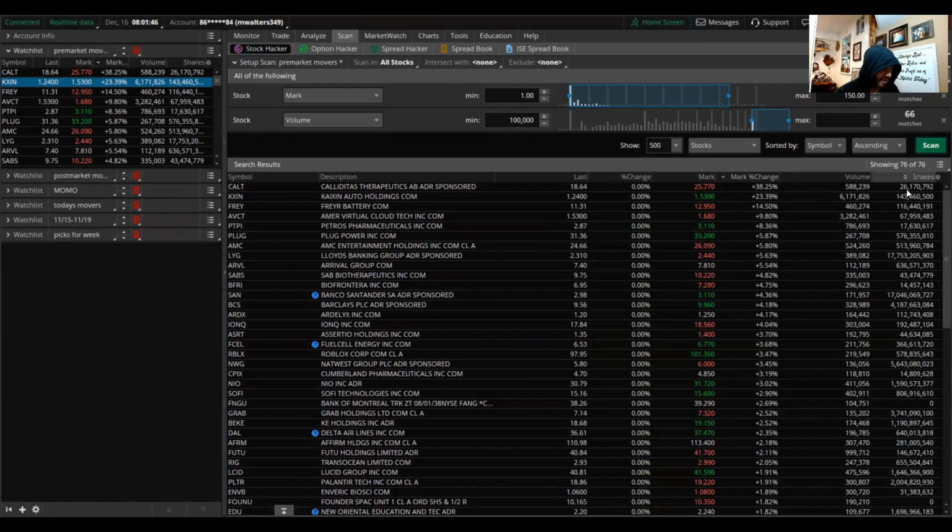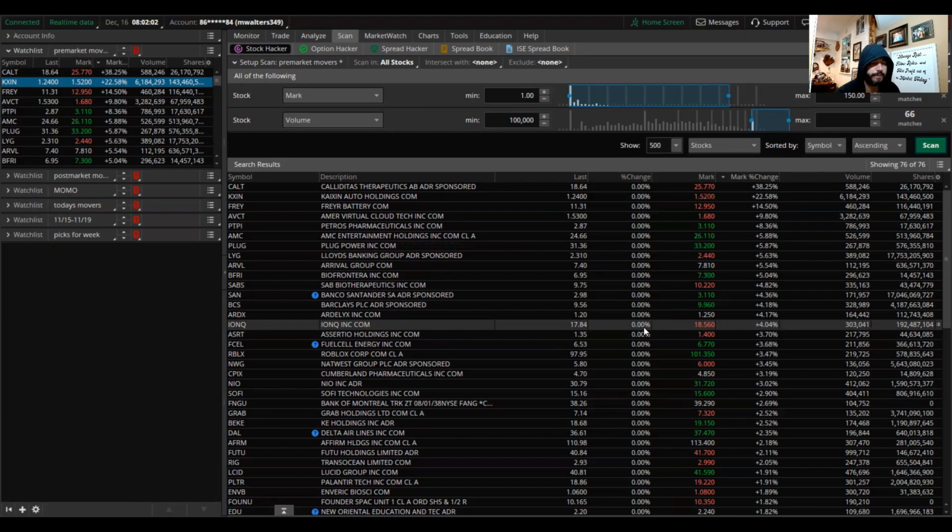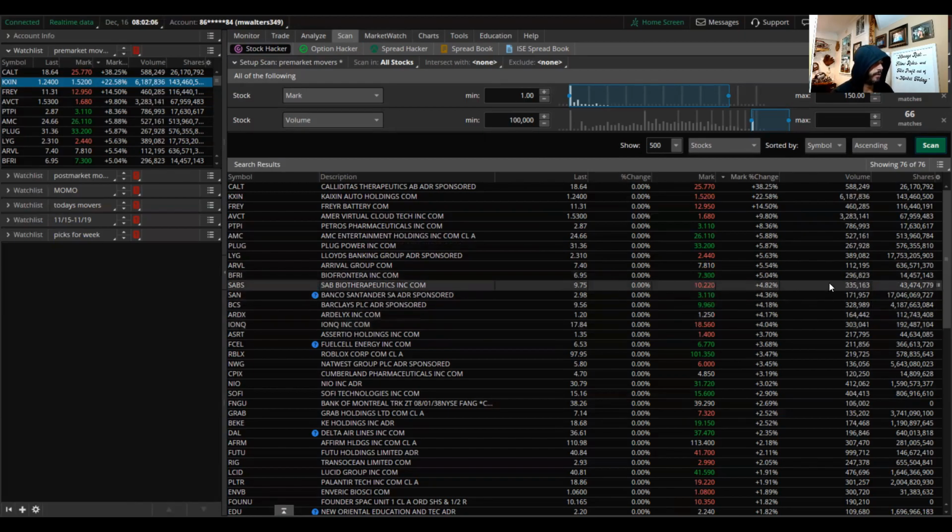So right here, I like to just keep clicking scan on this scanner, make sure I'm not missing anything that pops up, waiting for some of that 8 a.m. news. Sometimes that'll come out. 8:30 is another time. And then 9 o'clock. So this is what I do.